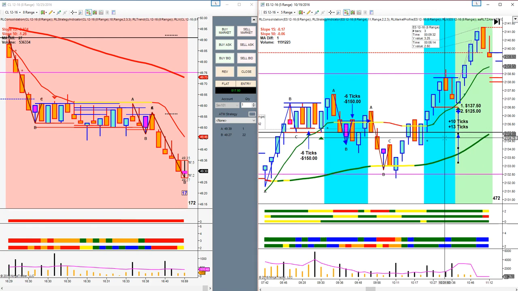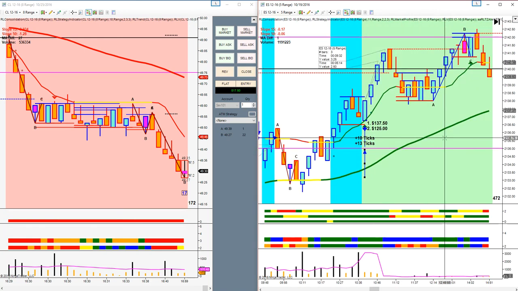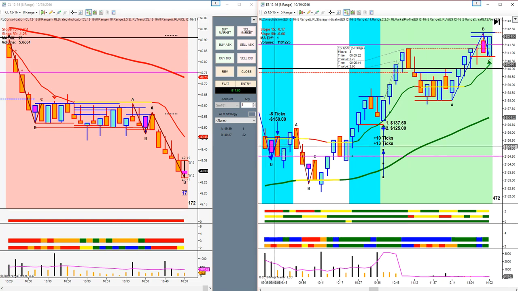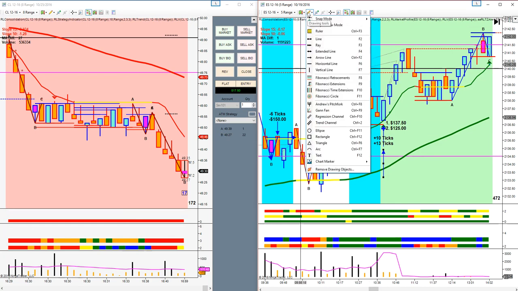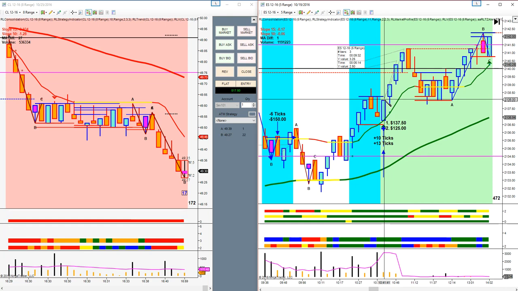you're going to see this is a discretionary counter trend trade that I took that didn't win, and I'm certainly not going to tell you that every trade I take in the room works, but these are the stellar trades up here, and the algorithmic took the trade out at upside resistance, and I let it go, so it came back and stopped me out with 125, and the algorithmic made $137.50.